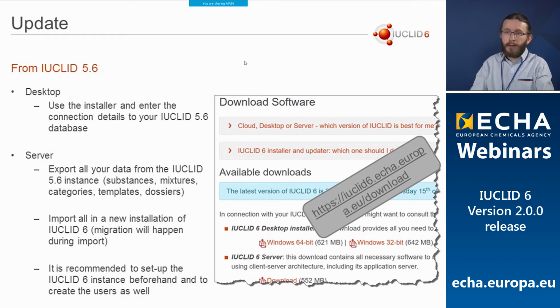If this proposal is not suitable in your case, you can always contact the AKI help desk to receive some other support and to have other migration or upgrade procedures proposed to you. But this is our recommended option because it's the simplest approach to export all your data and then to import it in a newly installed Euclid 6.2 instance.